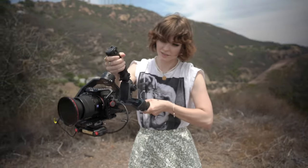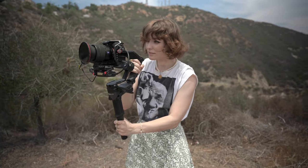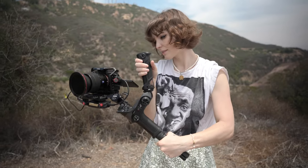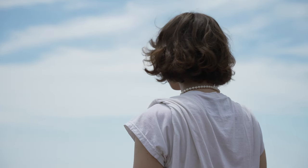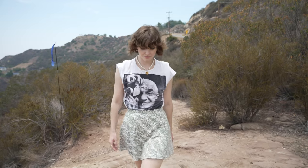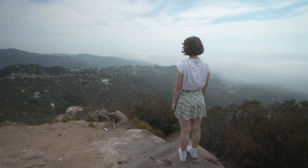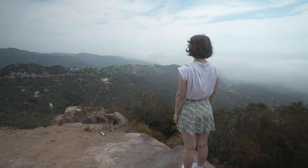So for those of you who are new to gimbal technology, it's basically all built into this little microchip that's inside the gimbal, and it measures inertia, it measures all this movement, and it makes sure that your camera remains stable and horizon level at all times. It's actually pretty phenomenal. And if you have never tried a gimbal before, go to your local video store or photo store and just try it out, because this tech is absolutely amazing.